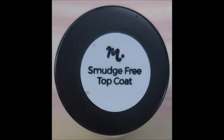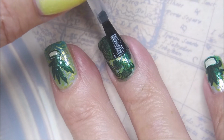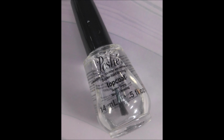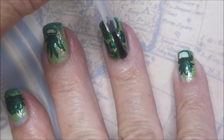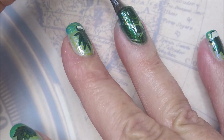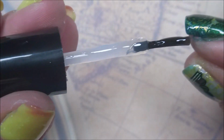So there we go. I'm going to top it with a smudge-free top coat from Maniology. And once that is completely dry, I mean really dry, it doesn't take long, it's really quick, then I'm going to use my Poshe top coat to finish this one off. And here we go. We're going to make this look glossy and plump and luscious. Look how pretty. I love that last top coat. It's like, yes. But I really enjoyed this one, and I hope you enjoyed it.